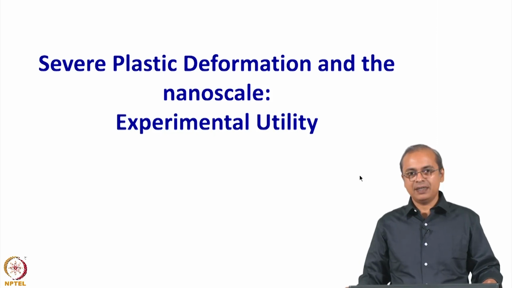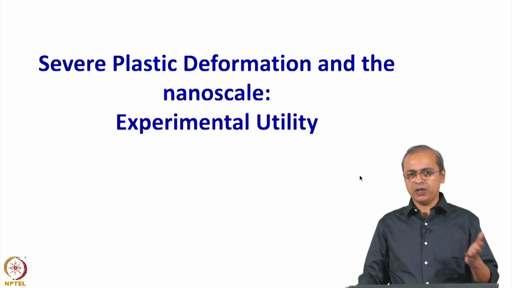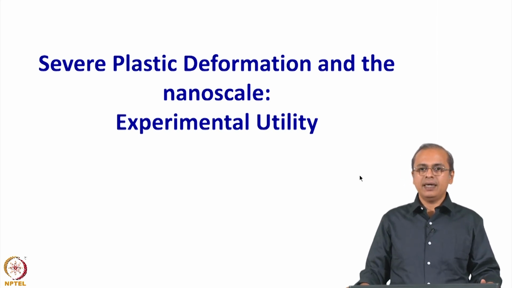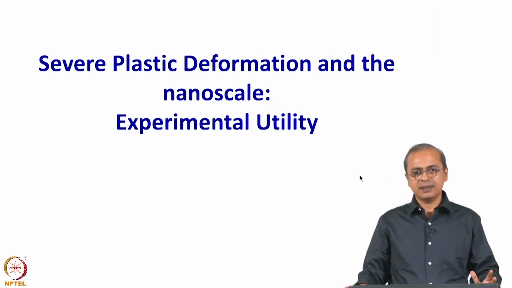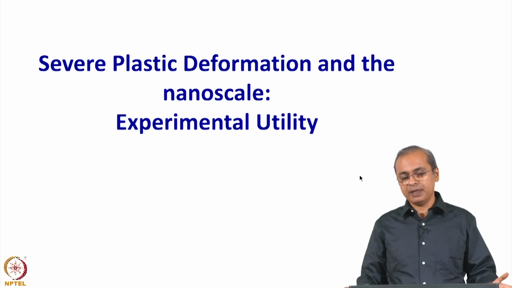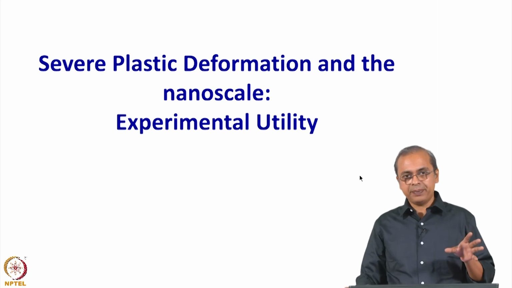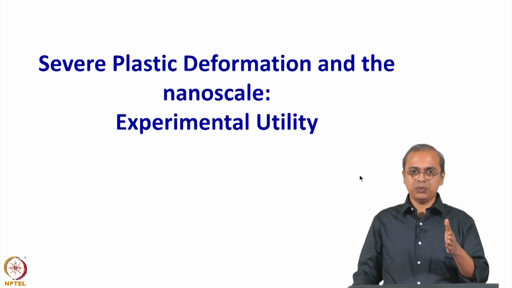Hello, we will continue our discussion on severe plastic deformation. In particular, we are looking at this whole discussion from the perspective of utility in the nanoscale. Severe plastic deformation is a technique which creates a significant amount of strain inside the material and creates a whole lot of equiaxed small grains, several hundred nanometers across, maybe even less than that in size. So, it is a very nice technique to create a sample that is reasonably macroscopic that you can handle, and at the same time it has a nanostructure to it.